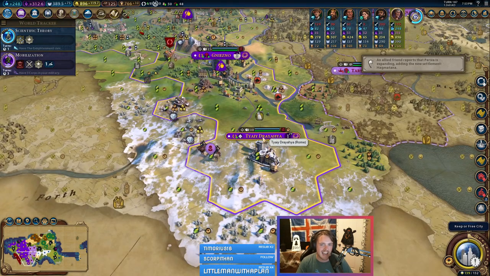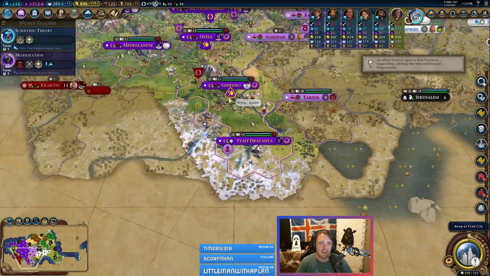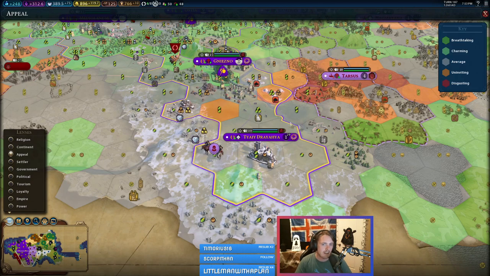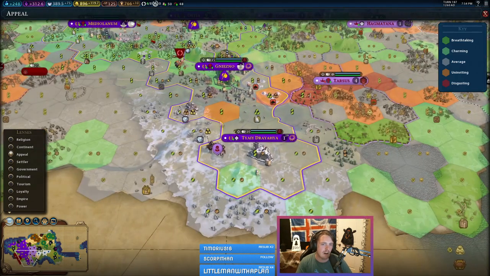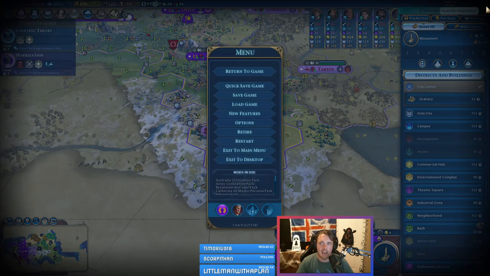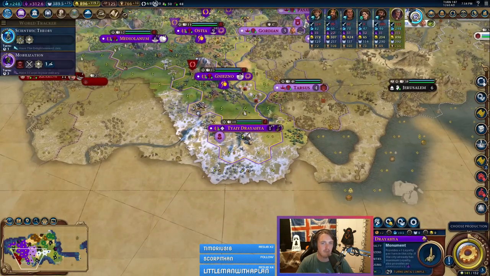I didn't even realize that there was a city down here whose loyalty we were flipping, but we have taken Tyre Dreyaha for a loyalty flip. Now, this is a terrible city, but the appeal's all gray right now. So once we get Eiffel Tower, all of these tiles will be nice and green, which gives us 2 national parks down here at the very least. So we're going to keep this city and the era score just so we can get national parks and for no other reason at all.